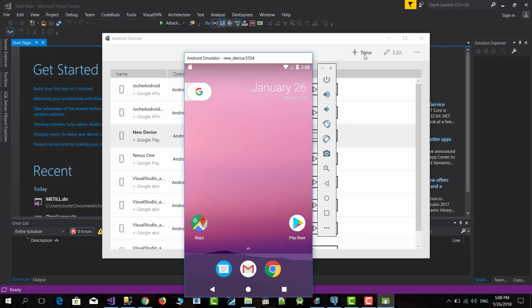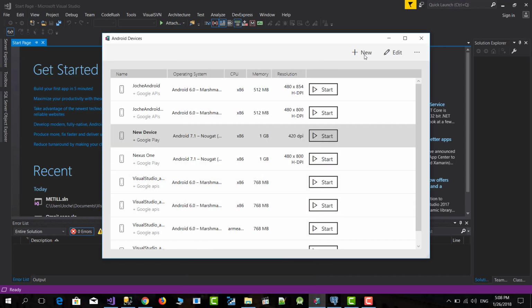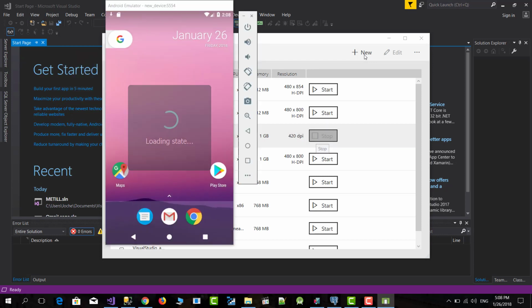You can log in with your Google account and download all the applications that you need. Or, for example, if you are going to make an application that uses Facebook login, you can put it in there, download Facebook, because you will need it when your application tries to log in. So it's really nice. So right now I'm going to close the simulator and I'm going to run it again. So you see, right now it was saving the state. And if I run it again, you will see the snapshot will be loaded here and it's working. So it's really, really fast. So it's a good advantage to have it.